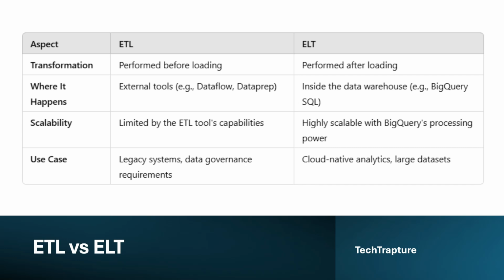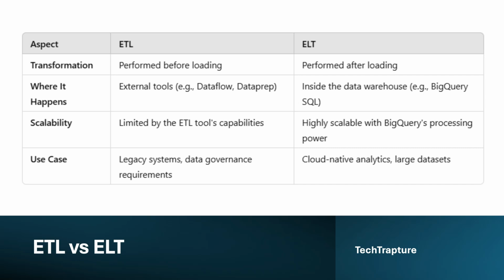But suppose I want to have access to my raw data. In this case I will not have access to my raw data, because I already loaded it and the file I might have deleted. The CSV file is raw data that I have not stored somewhere. But in ELT, you will just extract data, load it as it is, and then transform that data. So you will have raw data and you will have transformed data, and you can work on that data for data processing. So that is the difference between ETL and ELT.